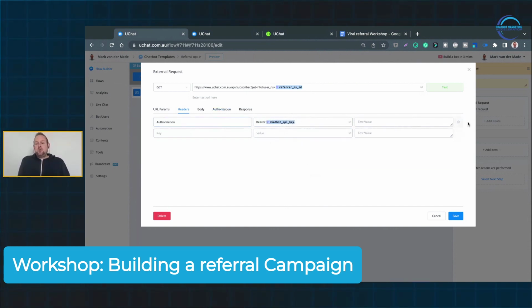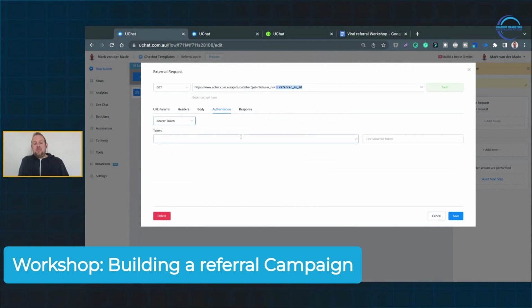Or what you could do, so we can delete this. We can also go towards the authorizations tab, go with the dropdown and go with the bearer token. Then the only thing you need to do then is just insert your API key here. So there are two possibilities for you to insert the API key. For me, this is the preference because it saves a few steps. I don't have to first insert the authorization. I just go to the authorization step and insert my API key from there.